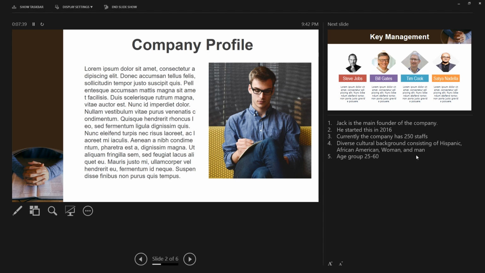However, on the presenter view, we have the option to see the notes that we prepared without even letting the audience see it. So for example, if you want to read from the slides, it is easier for us to get the point, to remember when we want to give our presentation.